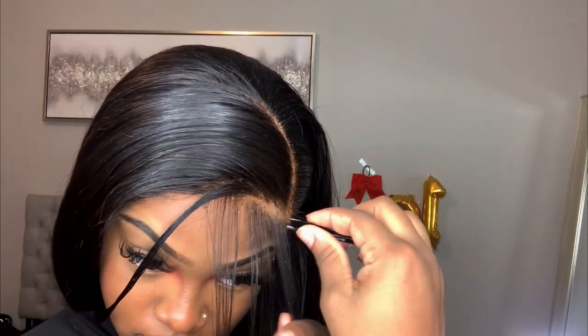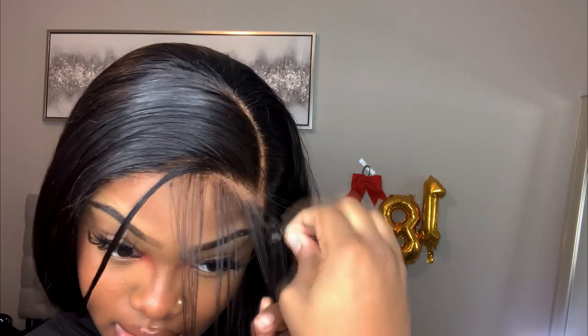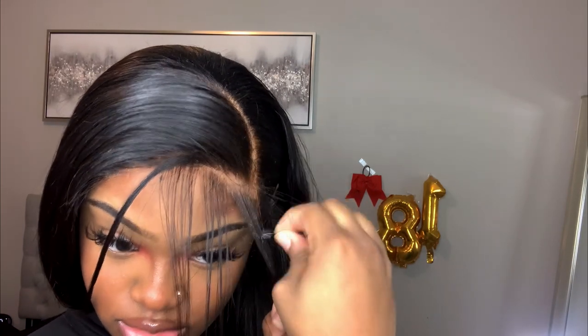And also be careful to not pull your hair since this is so close to your edges. Please be careful of that because you don't want to pull your edges out. And it's not like you won't feel it, you'll freaking feel it, but it's not a pleasant feeling either. So try to avoid doing that.